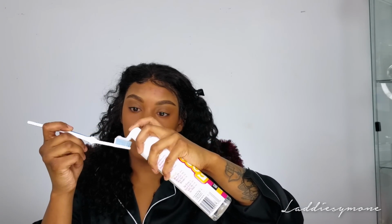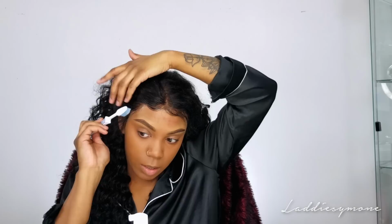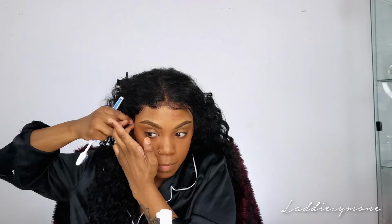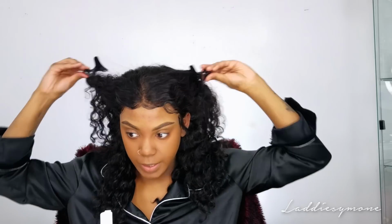So I'm taking a little bit more foam and moving on to the next section. And I'm just gently pulling down and swooping the baby hairs. Swooping. You gotta have that flick of the wrist. That's good enough for me.